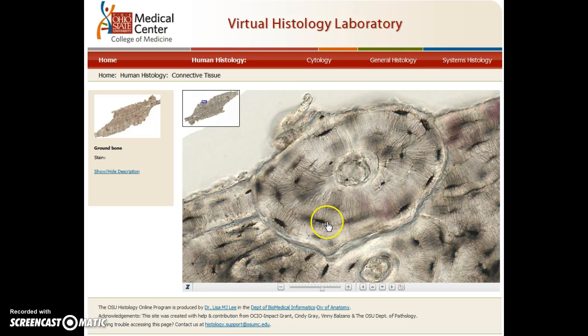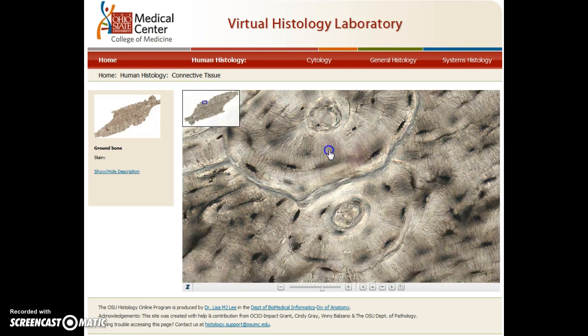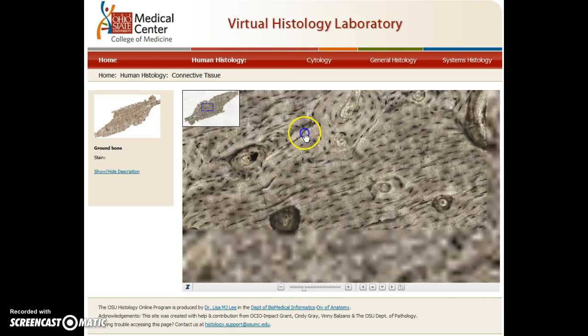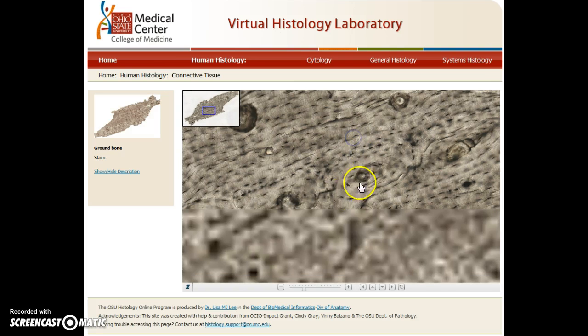So we still have that type of arrangement like we did in cartilage, but they are mostly going to be arranged in this circular pattern around what's called a central canal, and that gives it kind of the look of tree rings or growth rings on a tree. So I think that bone is relatively easy to recognize once you know that, and you're going to be looking for these structures.